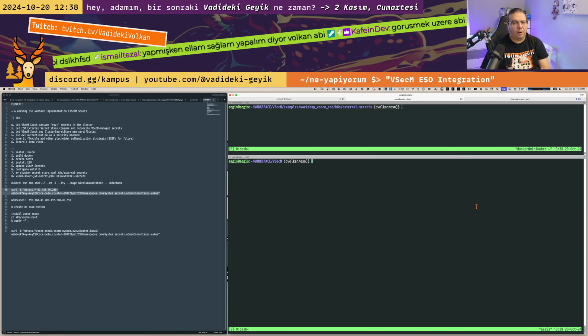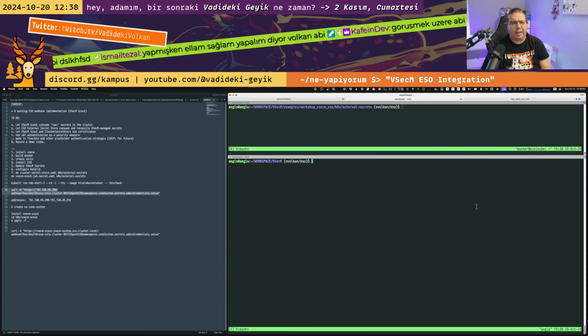Other than that, we are going to install External Secrets Operator. Then we are going to do some load balancer configuration to establish networking, and eventually we'll show how we can reconcile a Kubernetes secret, first by reading it from VMware Secrets Manager and deploying it in a cluster as a secret using ESO. So that's that, and let's start with the first one.